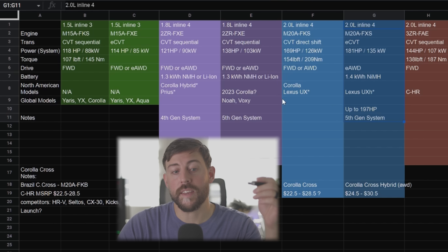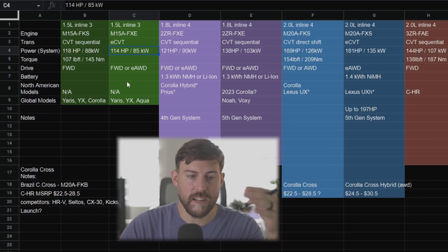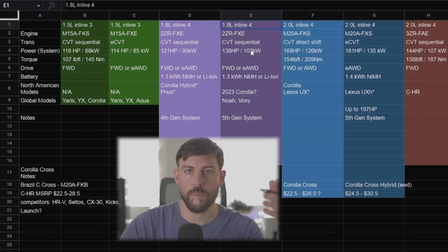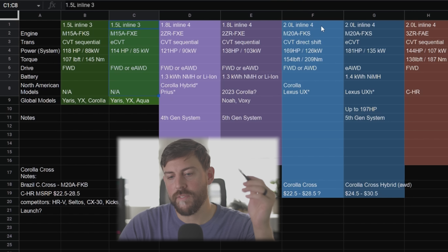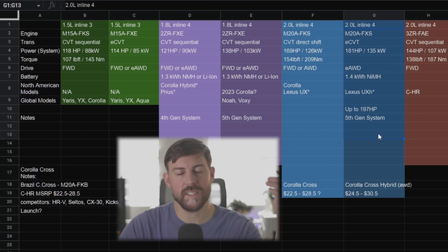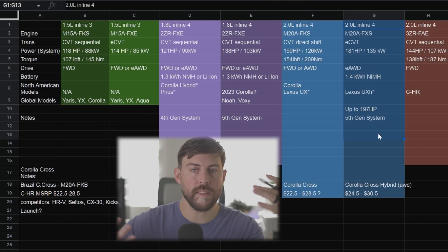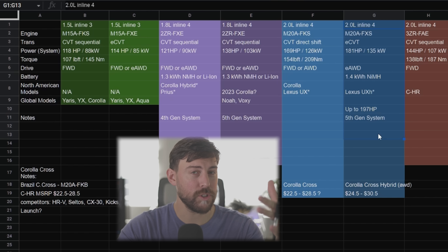It's really tough to say. They could go super conservative and put the Yaris and Yaris Cross powertrains — the three-cylinder and three-cylinder hybrids — maxing out at 114 horsepower. I just don't see that happening with a Lexus. I think they would at least put the 1.8-liter in there, newly updated in the Corolla, the Noah, and the Voxy in Japan, with 138 horsepower, available in E all-wheel drive as well as the tiny three-cylinder hybrid setup. If it comes here stateside, I'd like to see at least this setup, if not the two-liter hybrid from the UX. That powertrain is capable of up to 197 horsepower as seen in the Corolla Cross in Europe, and 194 horsepower in the Corolla Cross here stateside. Toyota and Lexus have no shortage of hybrids and small vehicle powertrains to slot into the new CT.